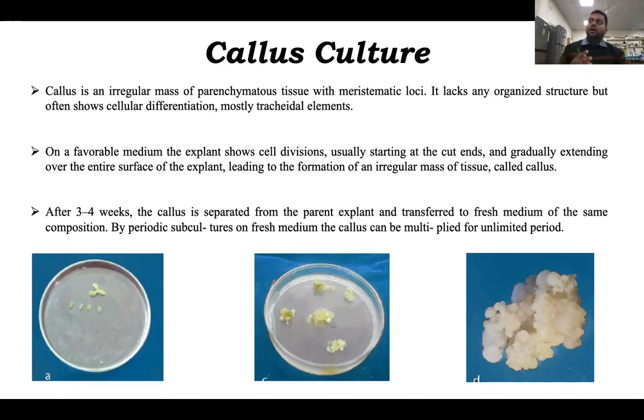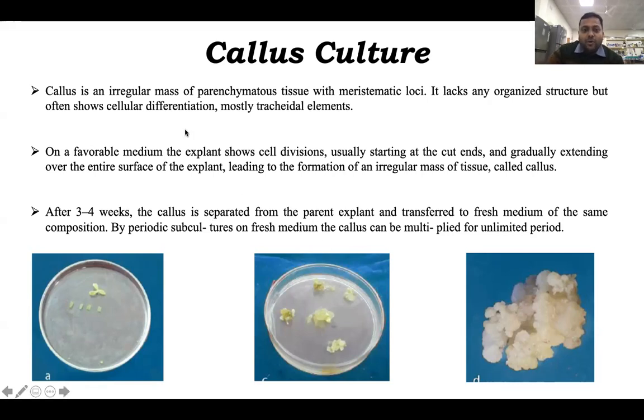So depending upon the crop, depending upon the plant that we are targeting, the explant will vary actually. Like in tomato, we use cotyledonary leaves as the explant. In rice, we use the dehusked grain as the explant. In chickpea, we use the embryo, we remove the cotyledons, and we use the embryo as the explant. So it varies from plant to plant. I mean, this has been an outcome of the research that has been done in the previous decade or so. But this varies from plant to plant actually.